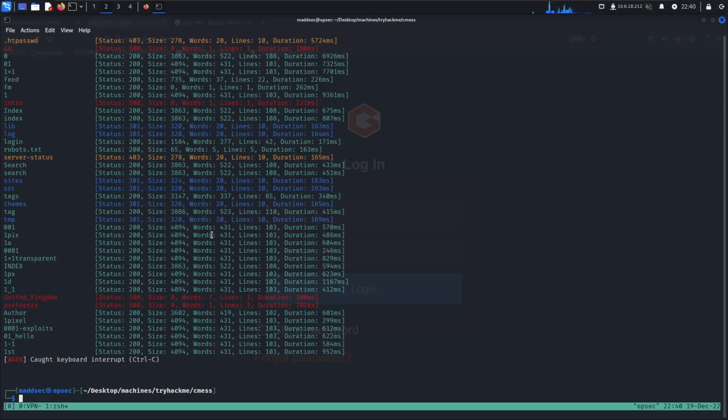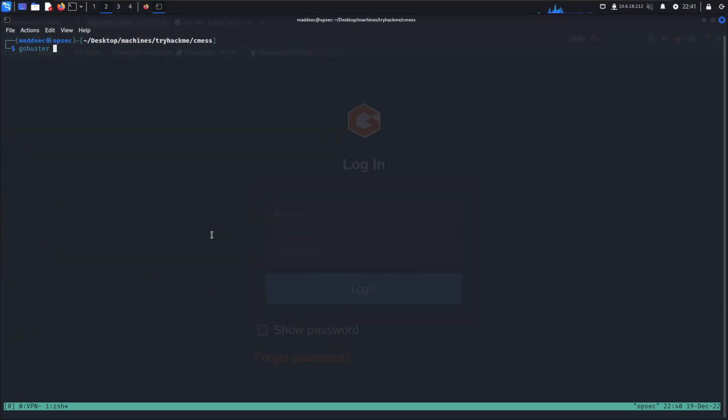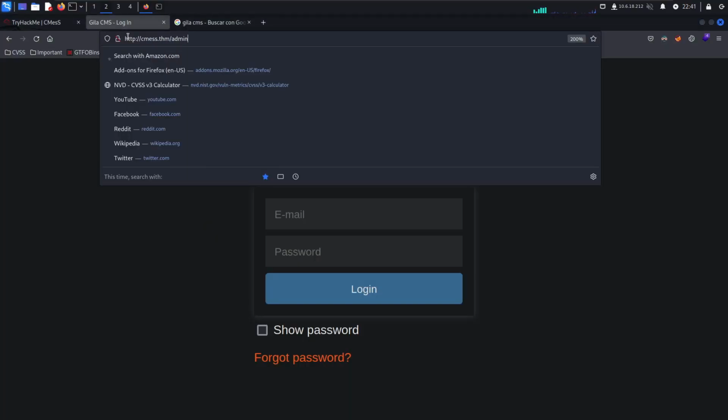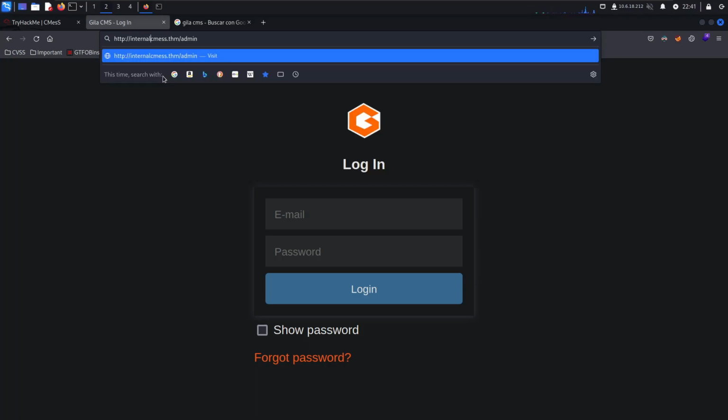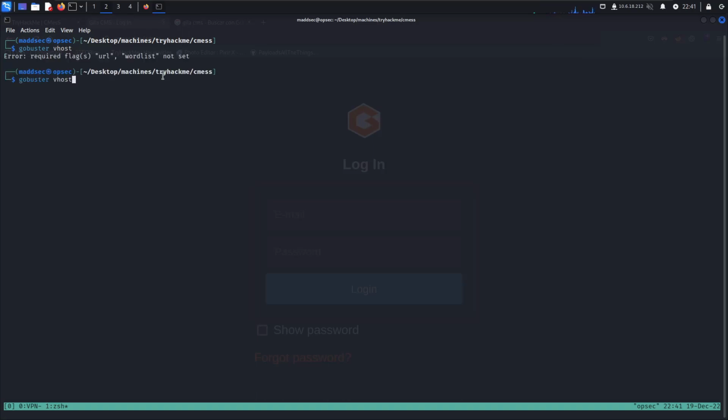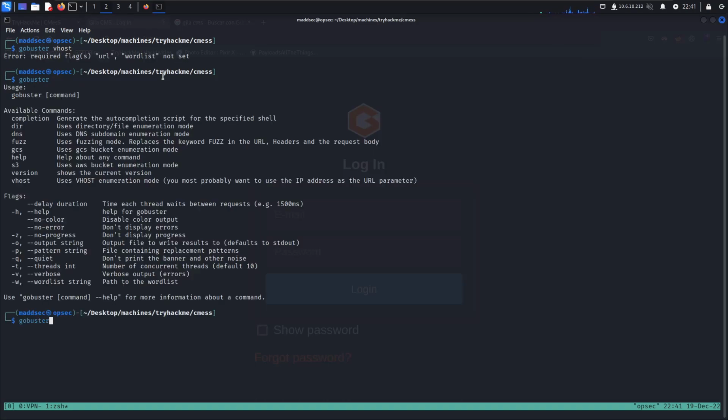But another thing we can do is, for example, use GoBuster. I like to use FFUF to perform regular directory fuzzing, because it doesn't hang like GoBuster or wfuzz, which just hang or don't report some entries. And GoBuster, I like to use it just for vhosting, right? So what is a vhost? Basically, when you say, for example, okay, I have cms.thm, but I also have, I don't know, internal.cms or admin.cms, whatever, right? So vhost, and let me check GoBuster here.